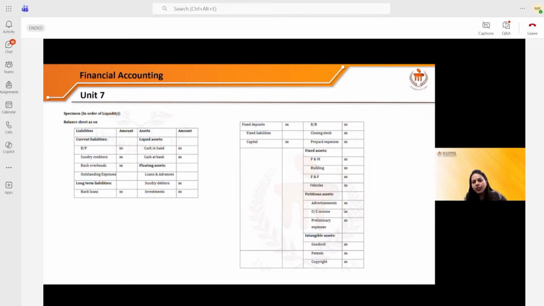What is Ashish asking? What is BP? BP means bills payable. That is a liability. And sundry debtors is an asset. Debtors is an asset. Bills payable is a liability. Ashish is also asking why commission is added in profit. No, I have not added it in profit. Commission paid comes in the profit and loss account on the debit side, and commission received becomes income, so it will go into the credit side.